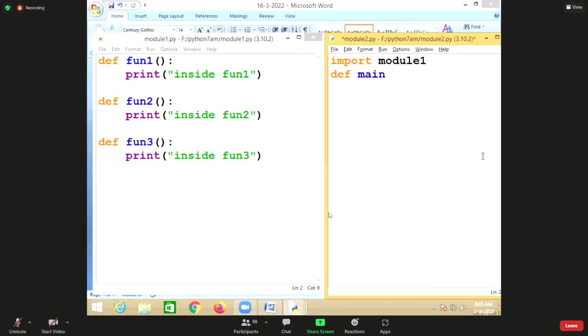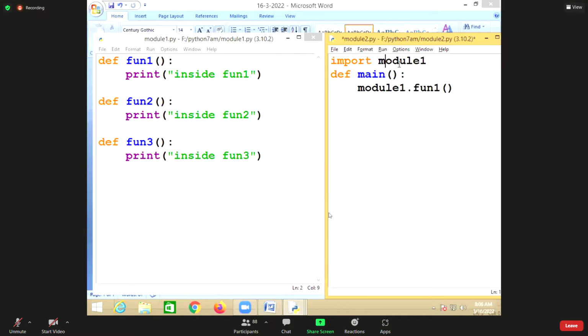For example, there is a function named function 1. How do you access it? By saying module 1 dot function 1. So it will create a namespace with the module name. Whenever you want to access the functions of this module, you access them with the module name. By default this is called the module name, or the namespace name. I can change this name, so it means it will create this namespace.